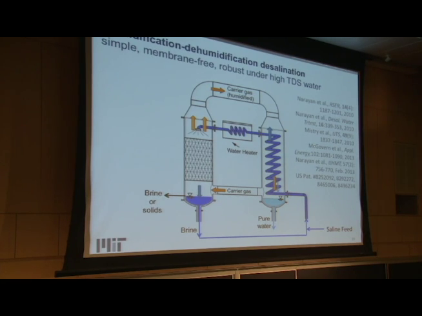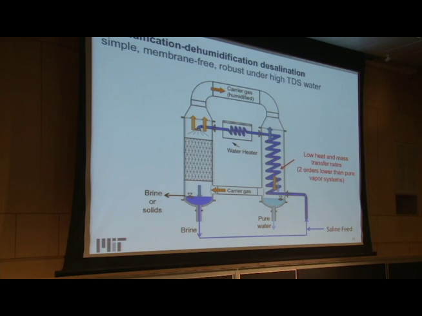There's no membrane. Membranes are sensitive. They require pretreatment. They require the pH to be managed. They don't like scale. Everything in here can be cleaned with a wire brush. You've got standard unit ops. These are things that you know how to do. You don't need a new material. It's all basically off the shelf. You do have a problem.